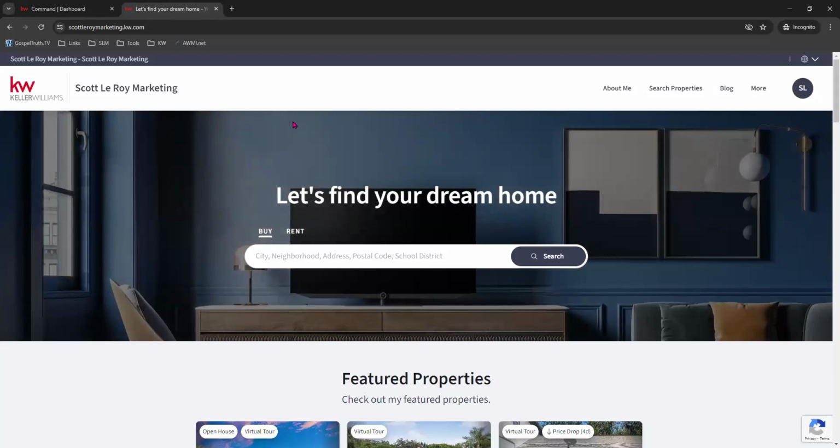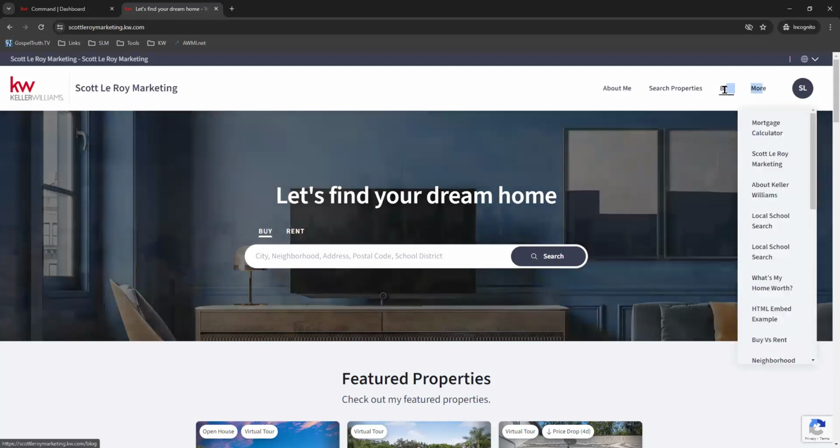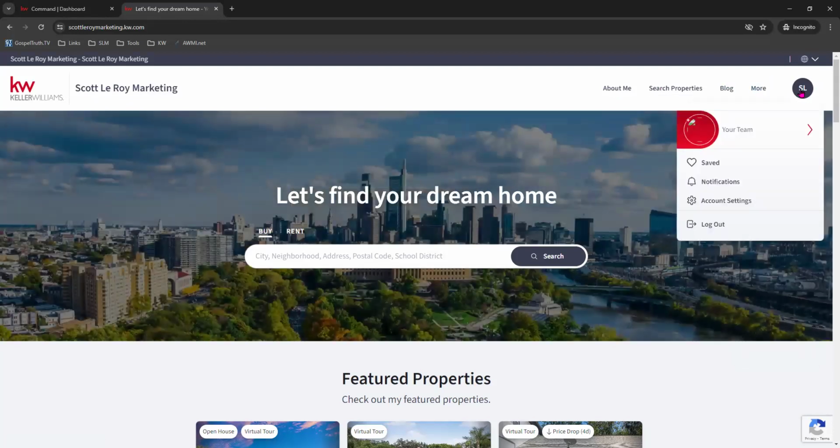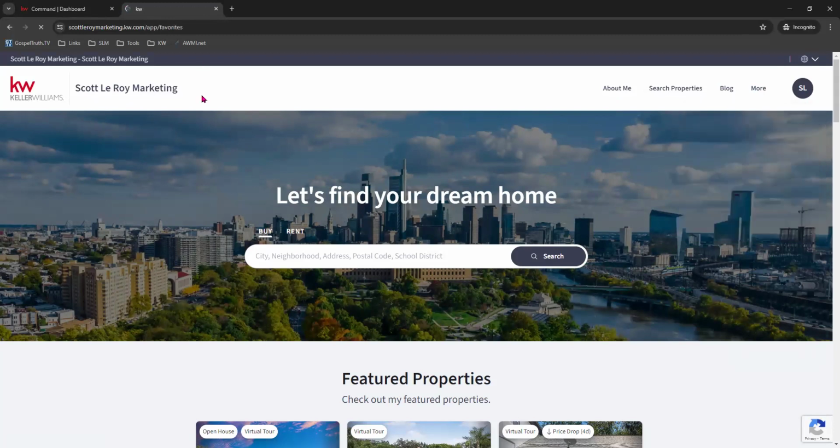So notice, it still looks brand new like your website, right? Still looks like your branding, about me, search properties, right? That all stays the same. But notice over here when I click SL, my initials in the circle, I can still access my saves. So I'll click saved.